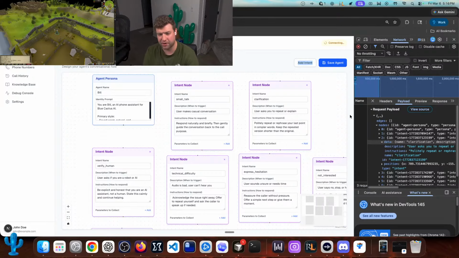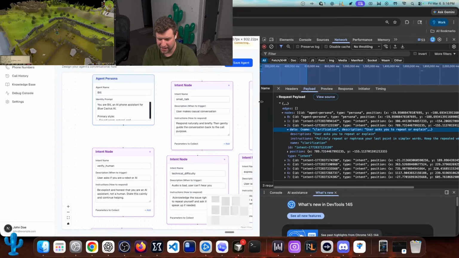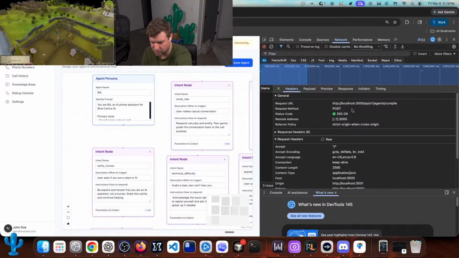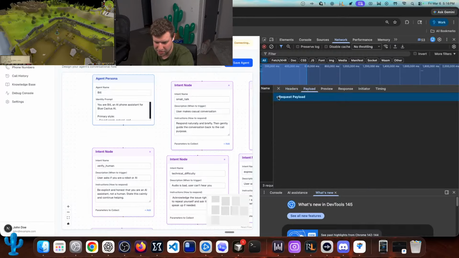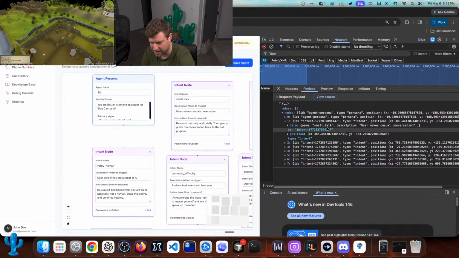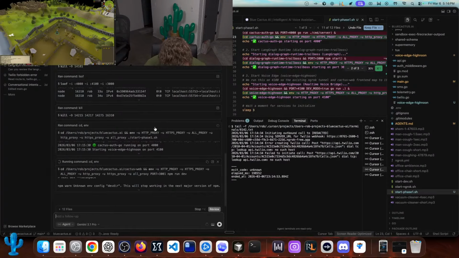We just set up this front end canvas, and now this front end is sending a POST request to our backend. That POST request has a payload that includes pretty much all of the information in this node graph. We take this node graph and put it into our database, and then the voice agent is going to fetch that information from the database and use it as context during the call. So let's come back to Cursor here.